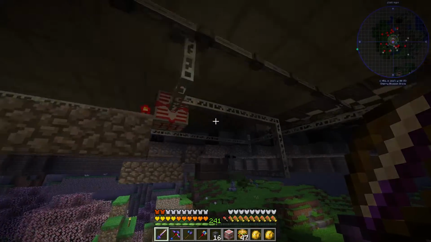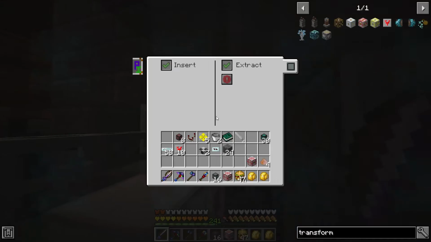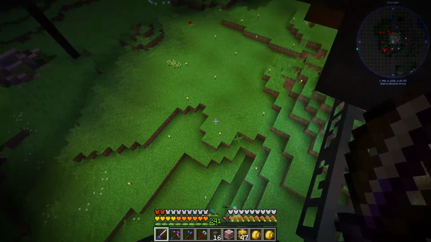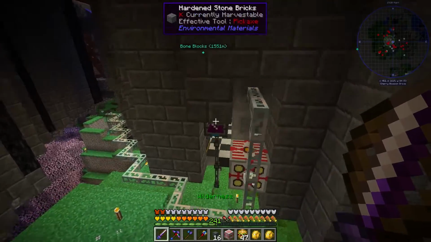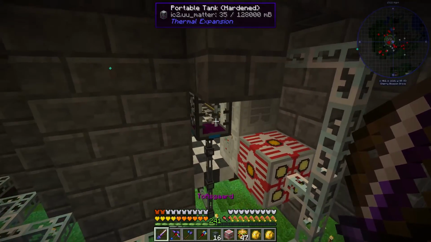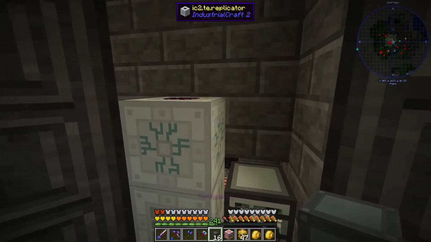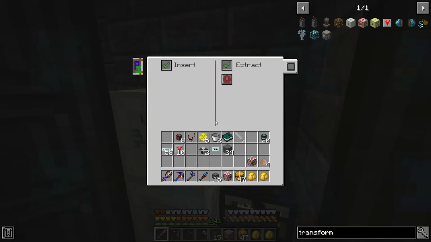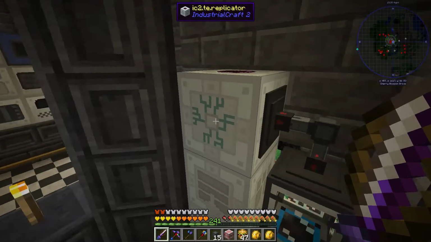There we go. And then we're going to tell this to begin extracting, always active. So it's going to pull all the UU matter that's been created from this, and it's going to pump it over into our tank. We've got 35 millibuckets. Look out, it's not going to make anything right now. And then we're going to say that you can extract, you can insert, and so we've got some UU matter in here.